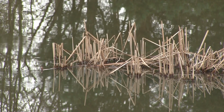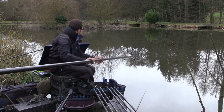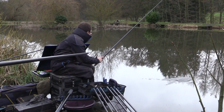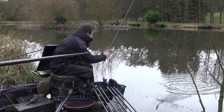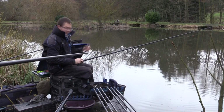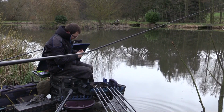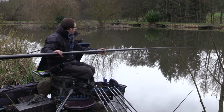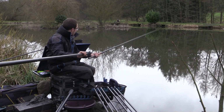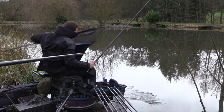There we go, that's another fish on now. That's a slightly better stamp roach, just about be able to swing this one. And these are the sort of stamp fish that we're looking for on that ground bait to start with. So say if we were fishing a strung rig, I'd expect to catch fish of probably half that size. Right, and there's another fish on already. So about 5 minutes in and we've had 3 fish now. But it's taken a little bit longer than I thought it might do to catch. It's a nice stamp roach, we'll net that one.